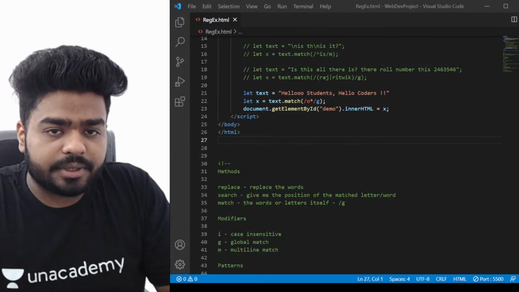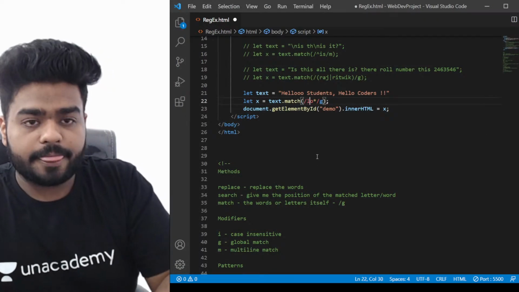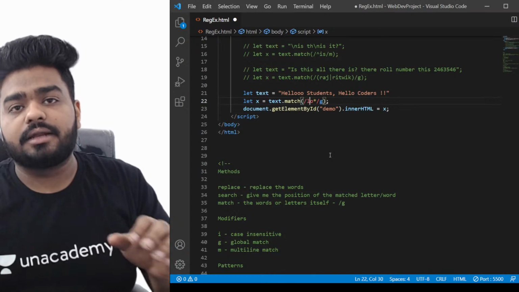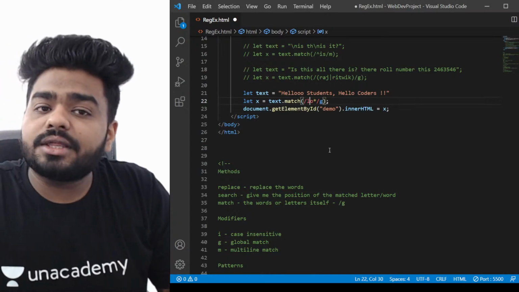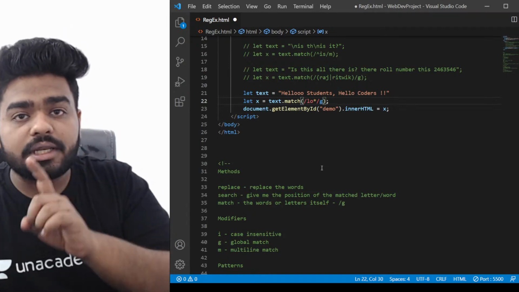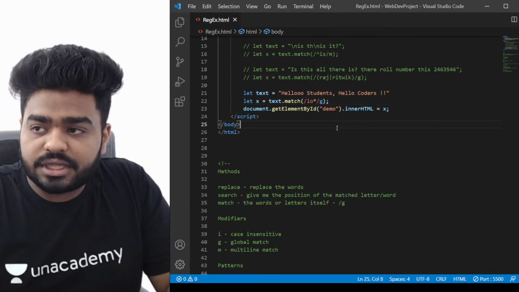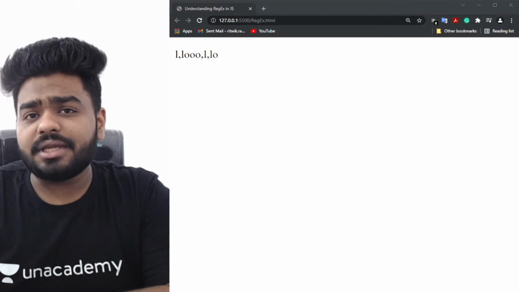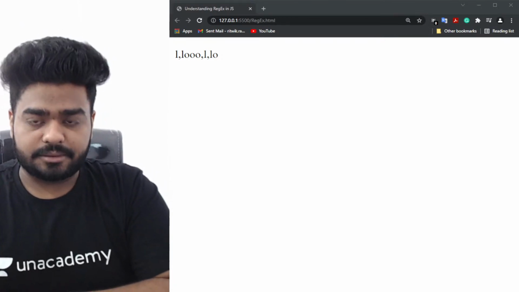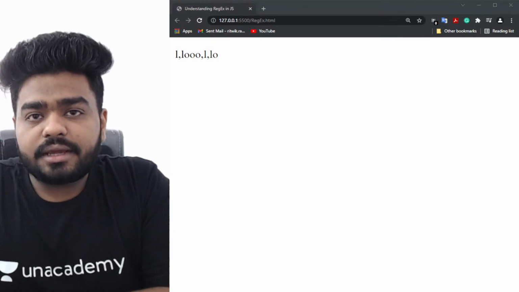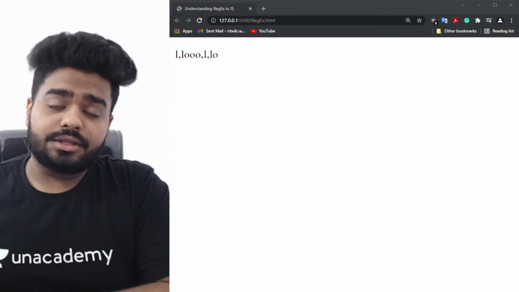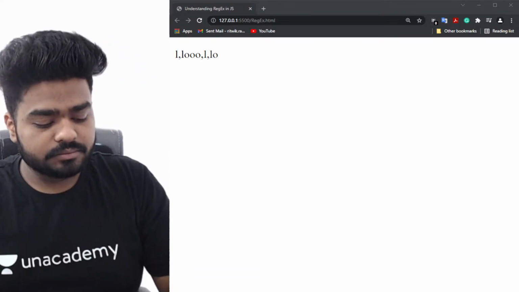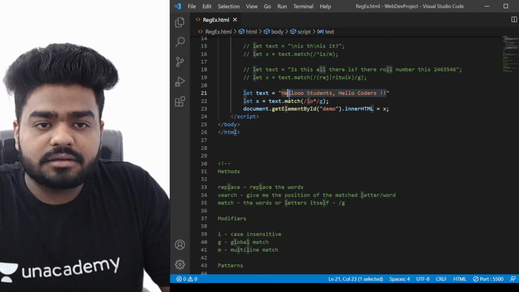Now let's understand what's going to happen if I write here LO star. So now it's not only O star, but LO star. So 0 or more occurrence means LO should be matching, not only O, but LO. Let's have a look. If I save this, can you see what is happening? Now you will not understand anything, right? Now it's something else. Why is it giving me something like this? Let's understand. When you're searching for LO, zero occurrence means even if it's just L, please print it. So I have L here, it is getting printed.